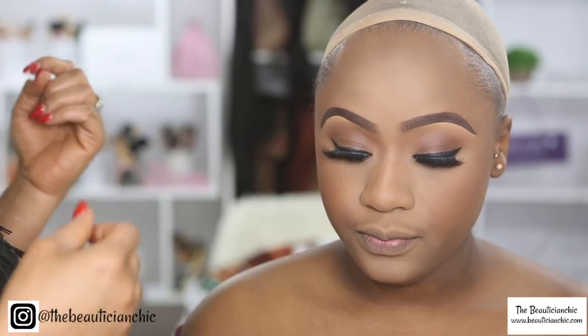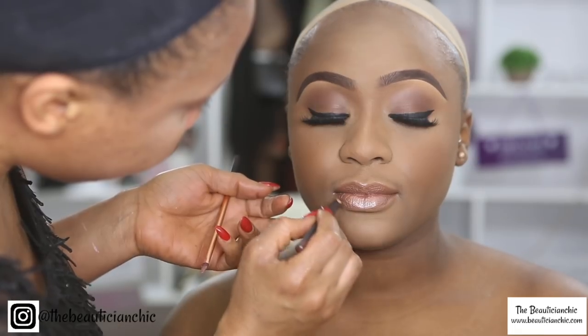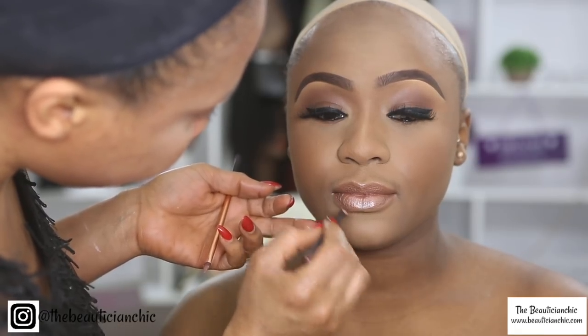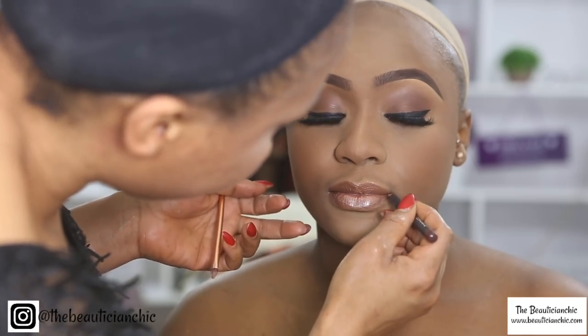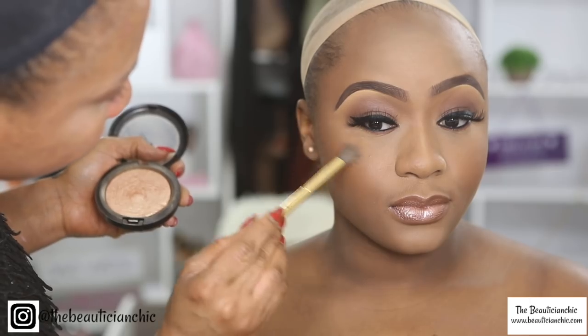Yes, guys. So now your girl is popping, and now I'm gonna do the lip. I did not use blush because it's already contoured. The contour powder has a little bit of orange tone. So yeah, I did not apply blush at all.